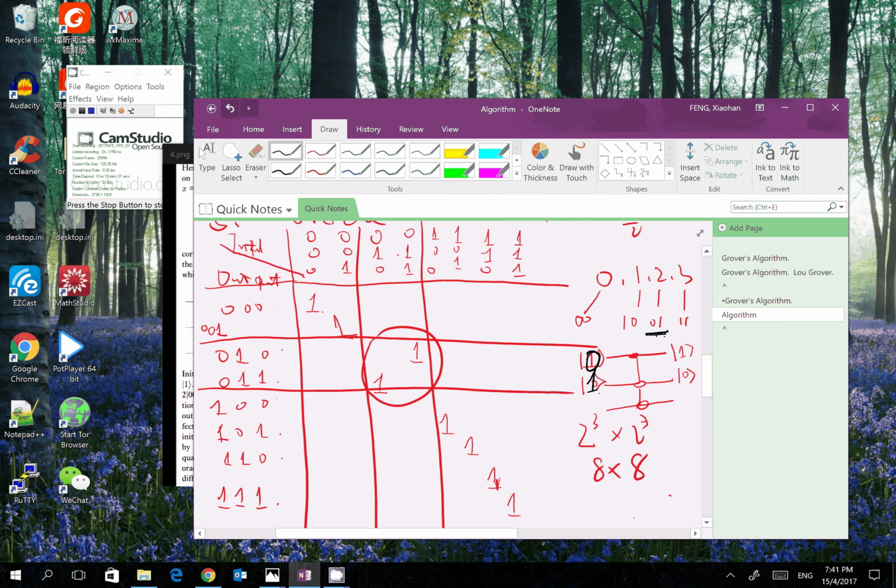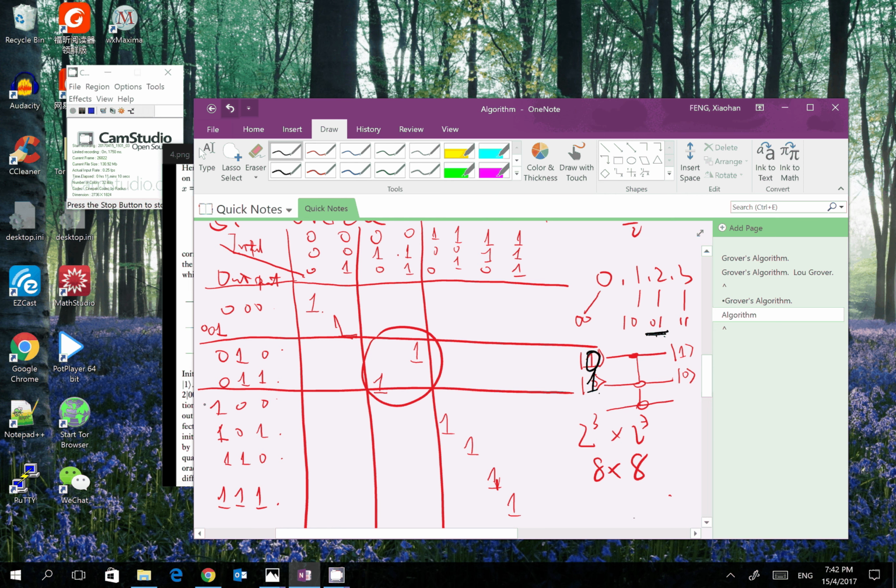So how do we construct this 8 by 8 oracle? The columns represent the input and the rows represent the output. Note that the order I wrote here is very important. It can't be changed. Basically, we first flip the third qubit input, and then we flip the second qubit input, and lastly we flip the first qubit input to construct this order.